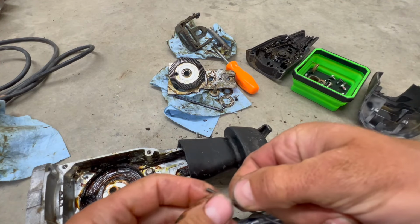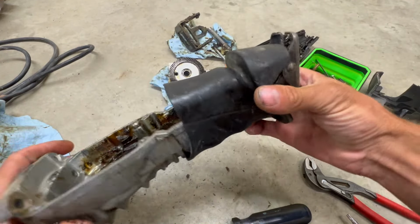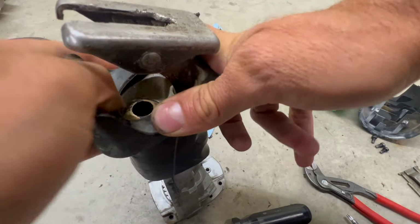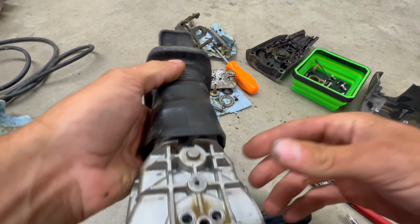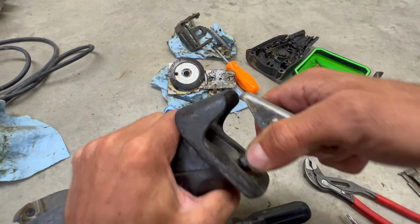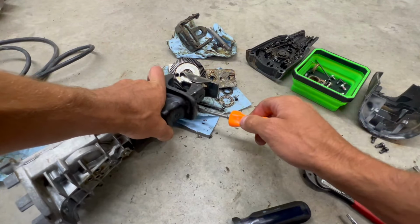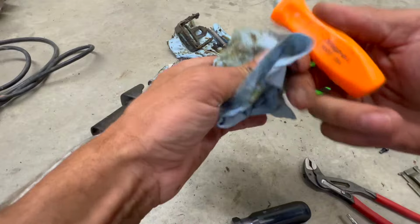The other thing I found out, this little spring is not broken. It has somewhere, there should be a lever you could push that would release this. Yep, just like that. Oh man. Freaking grease all over it. Get off of the screwdriver. Bastard.